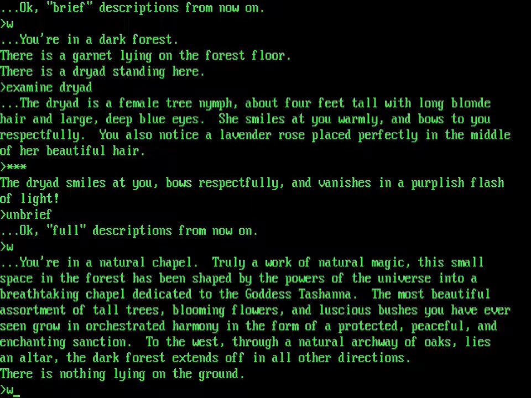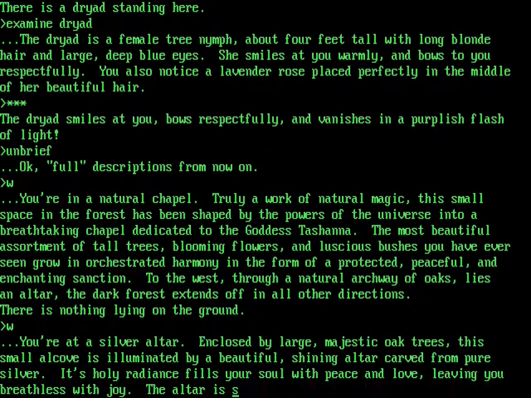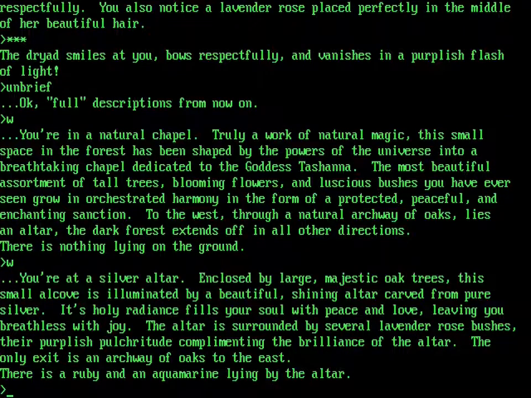Now let's go inside. You're at a silver altar, enclosed by large, majestic oak trees. This small alcove is illuminated by a beautiful, shining altar carved from pure silver. Its holy radiance fills your soul with peace and love, leaving you breathless with joy. The altar is surrounded by several lavender rose bushes, their purplish pulchritude complementing the brilliance of the altar. The only exit is an archway of oaks to the east.